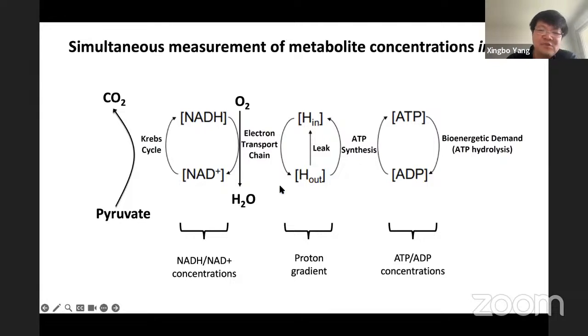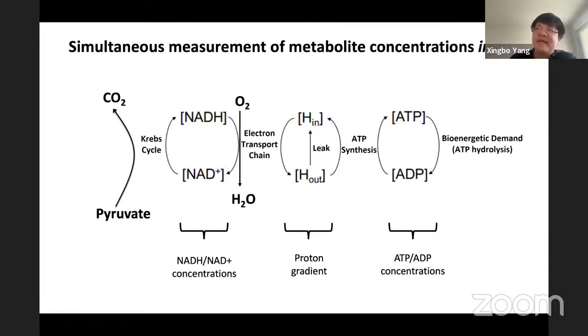But the challenge is to do them quantitatively, right? If I want to put actual numbers of concentration, micromolar, millimolar, millivolts here, that's what's challenging. And I would advocate that the whole field think about how to make things more quantitative, how to do the calibration more carefully, and how to validate it across different techniques.